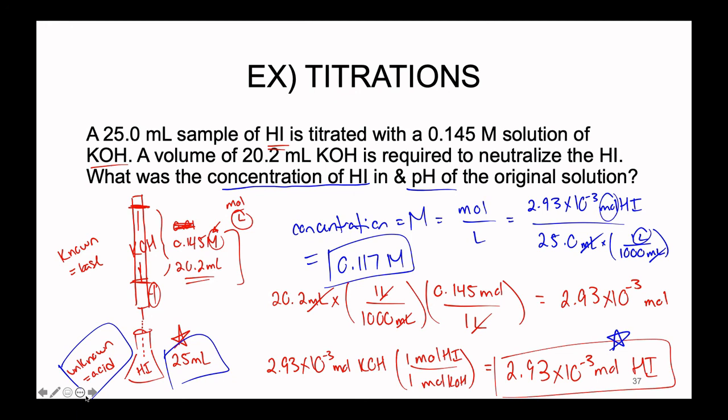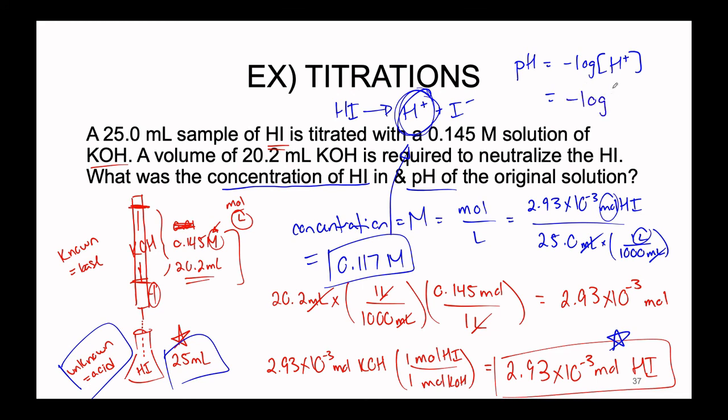And now that we know what the concentration of the HI was, since this dissociation of HI occurs 1-to-1 with the products that it creates, this concentration must also be equal to the concentration of H+ in solution, at least, again, before the reaction started. In other words, I can take this concentration, insert it for the concentration of H+, and use that to find pH. pH is equal to negative log of the concentration of H+, which is why we want to pay attention to how much H+ is present. Since the concentration of HI exists in a 1-to-1 with the concentration of H+, we can just take the 0.117 molar and insert it into this equation for the pH calculation. In doing so, we find that the pH of the original solution was 0.932. So it was very acidic indeed. This was definitely less than a value of 7.